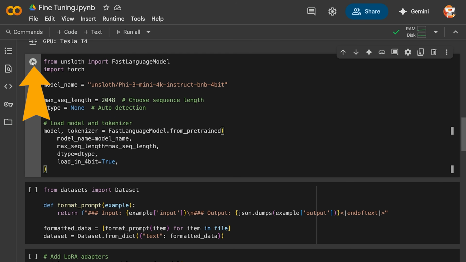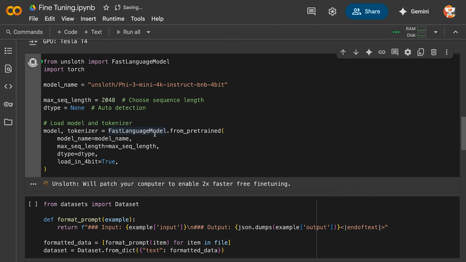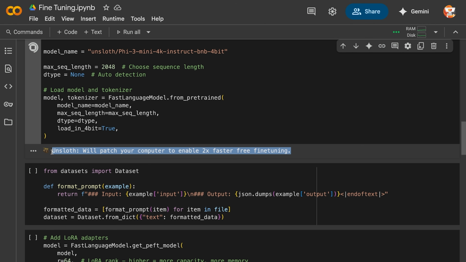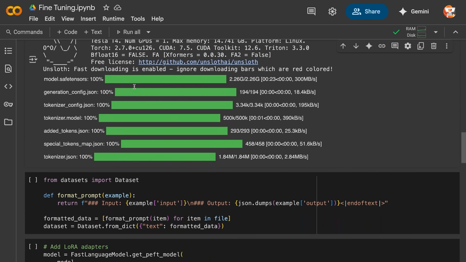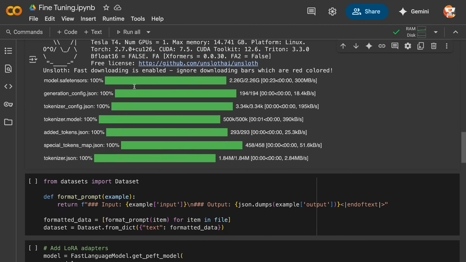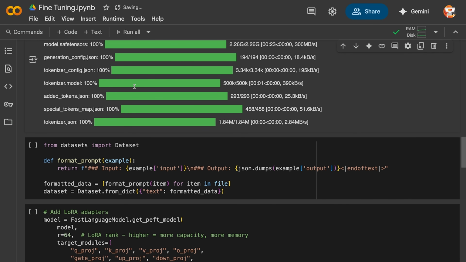Okay, so I'm going to go ahead and press run. That's going to load the model for us. It will need to download it if it's not already here, so that can take a second. And you might see some stuff like this where Unsloth is patching our computer. Don't worry, that is totally normal. And once that is finished, I'll be right back and we'll move on to the next step. All right, so the model is now downloaded here. Again, I picked a pretty small one just for this video. If you pick a larger one, this could take a much longer amount of time.